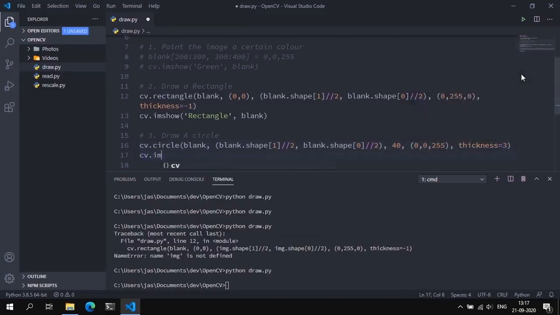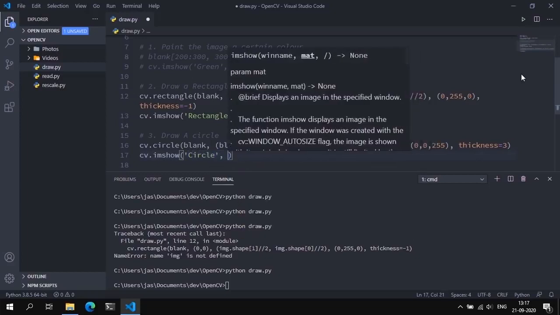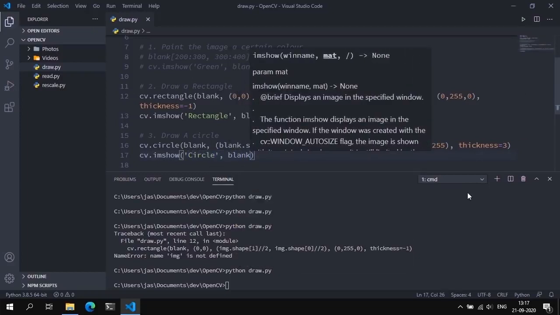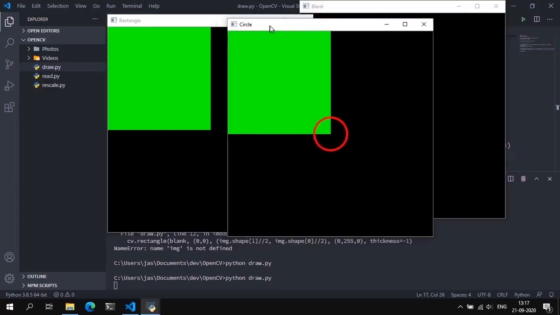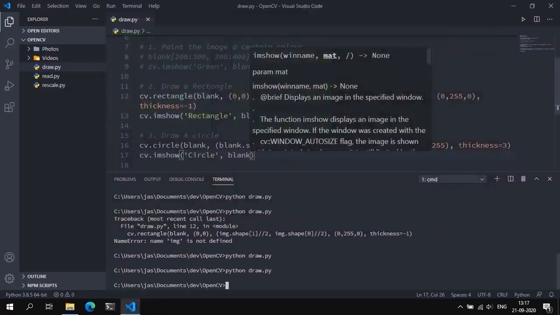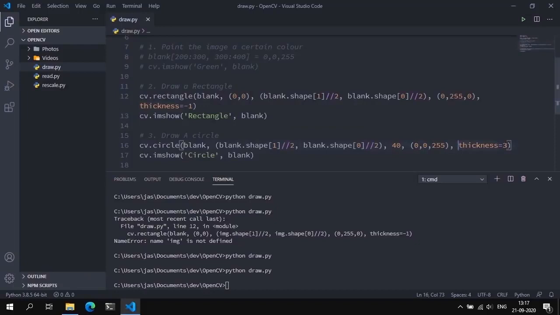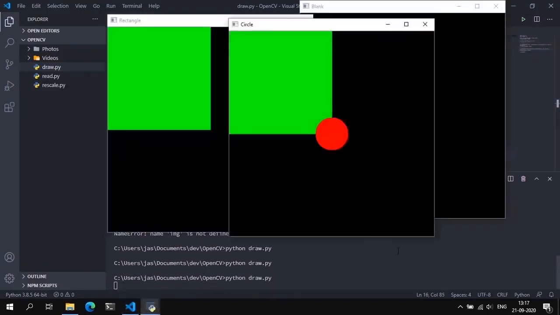We can display this image by saying circle is equal to blank. And we get a nice little circle over here that has its center at 250, 250 and a radius of 40 pixels. Again, you could also fill in this circle by giving a thickness of -1, and we get a nice little dot here in the middle.